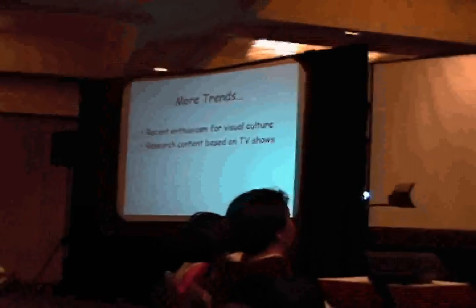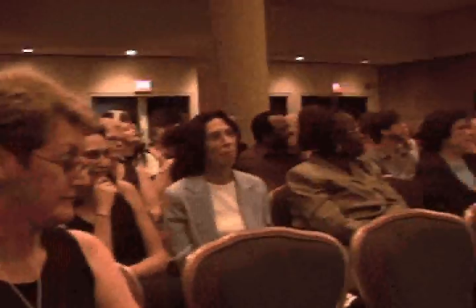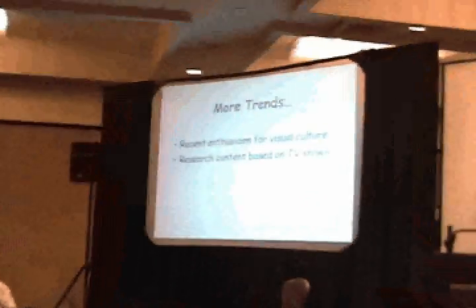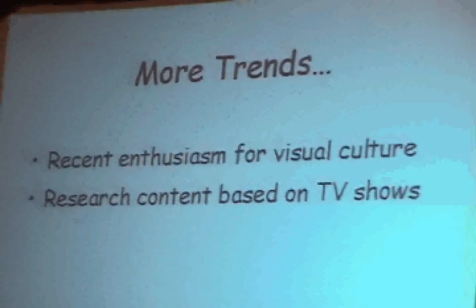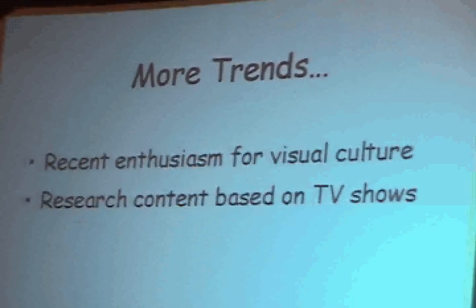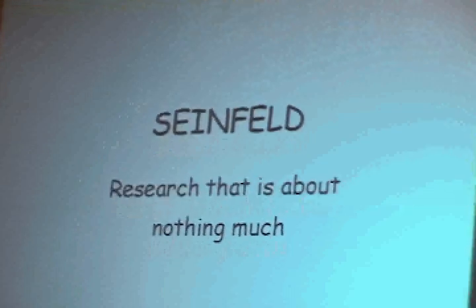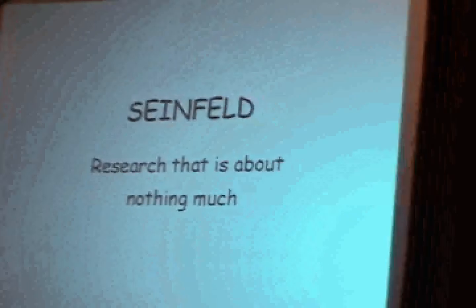With the emerging enthusiasm for visual culture research, it seems appropriate to provide a content analysis of recently published research in light of TV shows, of course. So in looking to the TV Guide for assistance, I came up with some shows that we could use as key descriptors of the different types of art education research that's out there. For example, if I were to say, boy, that research is really a Seinfeld, it means it's research that's not about much of anything.